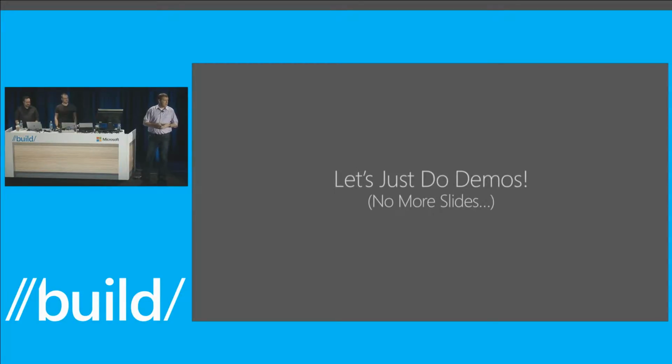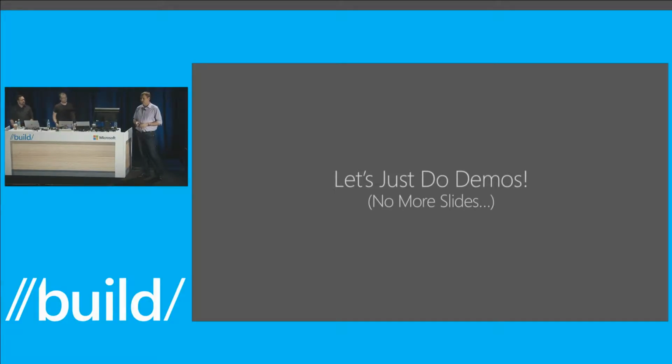I thought back to last year's Build where I had the opportunity to help introduce composition in the visual layer. We introduced those APIs as a set of preview APIs where you could play with them on the insider builds. This year, I'm very happy to say everything that we're showing you is either already available in the November update or will be made available as part of the anniversary update for you to use and ship.